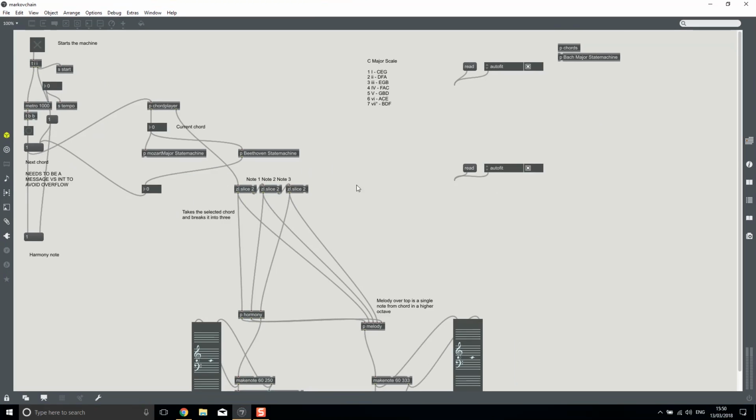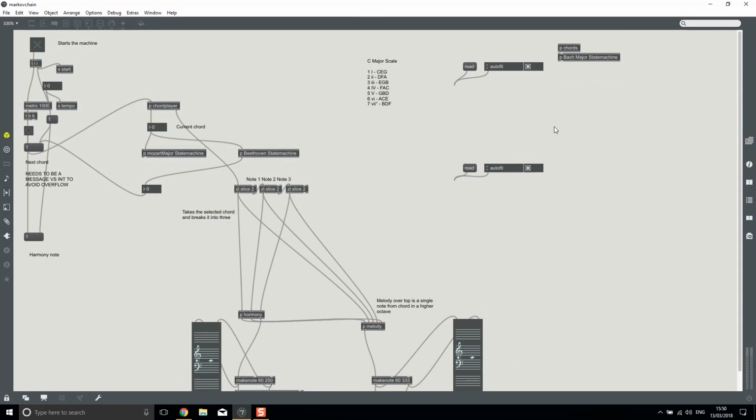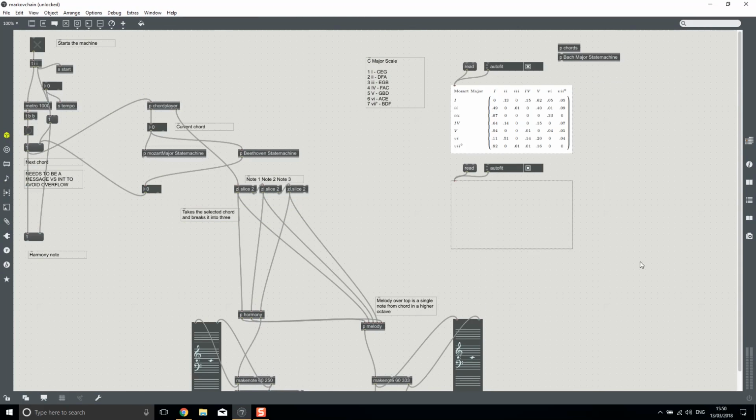In a slightly more complex way, this uses something called a Markov chain, which, as described earlier, is the chance, or the odds, of a note being played next by a composer. So this was done using statistical analysis of hundreds of their songs. So for Mozart's Major, this is what the chances of him playing each note are. So if he played a first, he was more than likely going to play the fifth chord after that. And if he played the fifth, he was more than likely going to play the first chord.